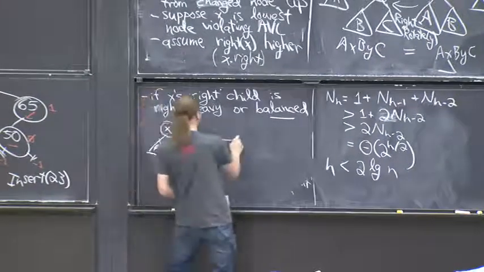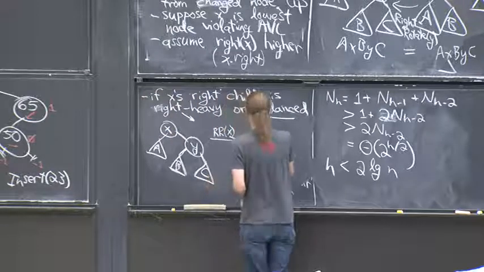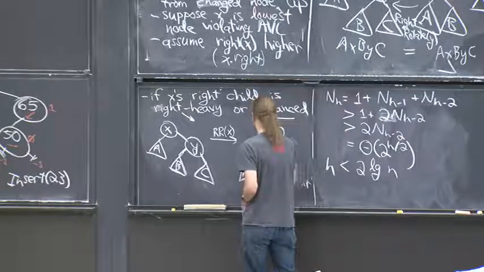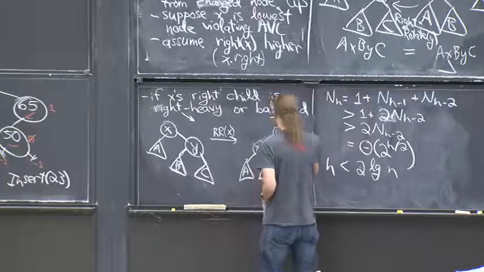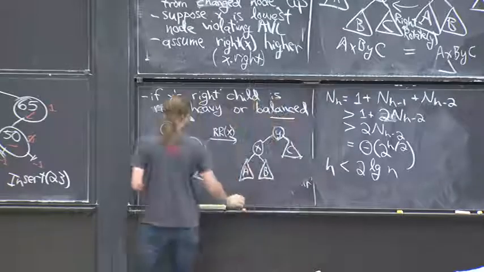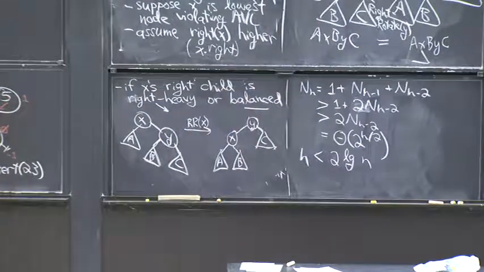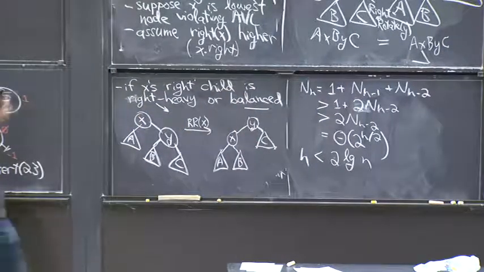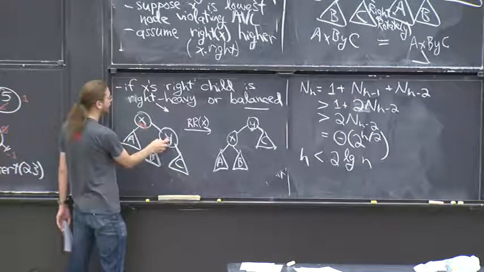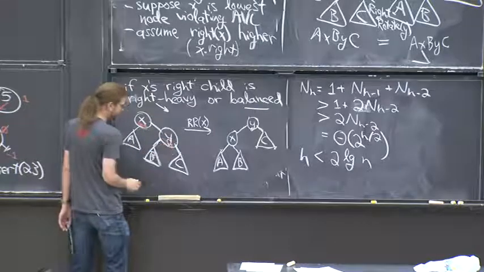And what we do in this case is right rotate of x. And so we get x, y, a, b, c. I could have drawn this no matter what case we're in. So we need to check this actually works. That's the interesting part. And red's over here. So I said x is right heavy, in fact, doubly so. Y is either right heavy or balanced. Cases. Let's start with right heavy.